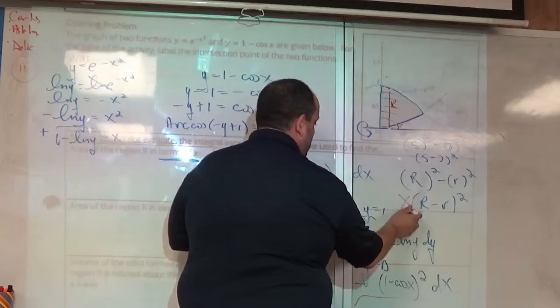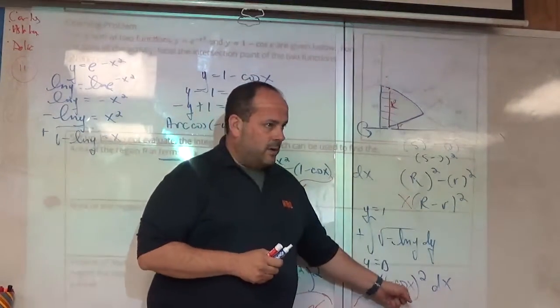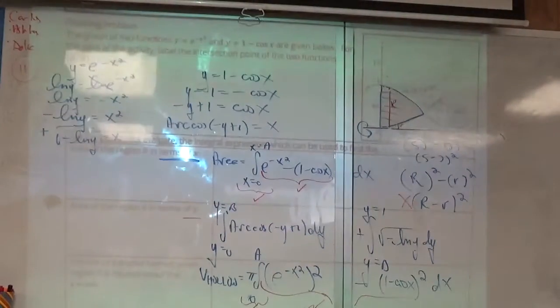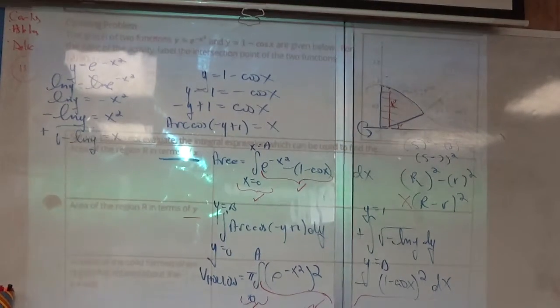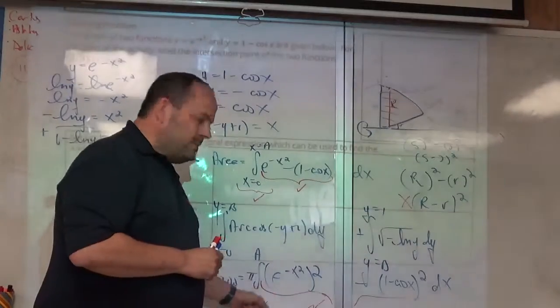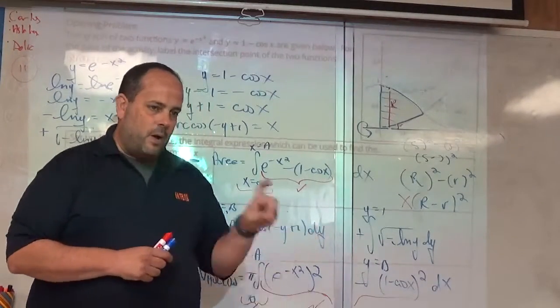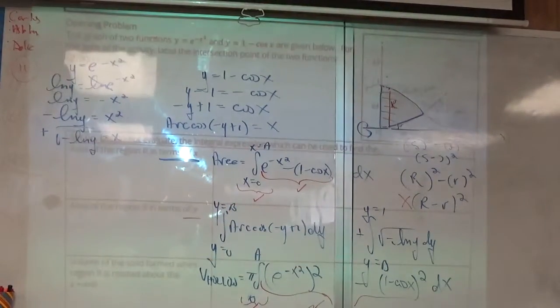Don't do this. Big radius squared minus the small radius squared. So this is not right. If you did the big radius minus small radius, squared, Jackie, and you had your limits of integration at 1 point, and then your integrand, you'd probably get 1 point out of the 2, but I want you to get 2. It's always big radius squared minus small radius squared.